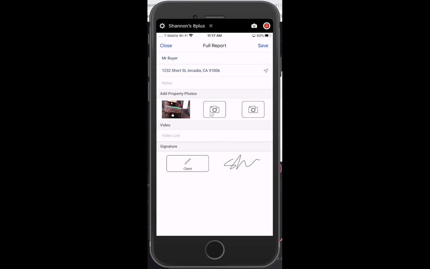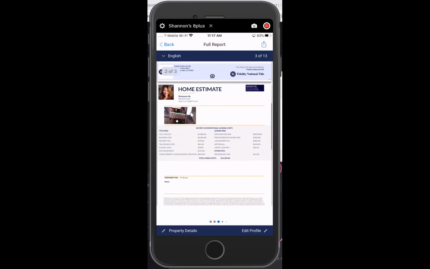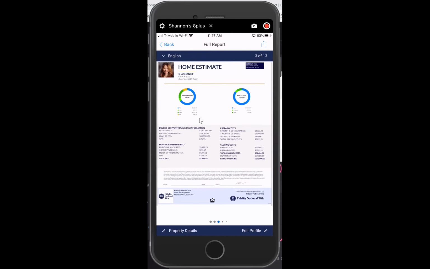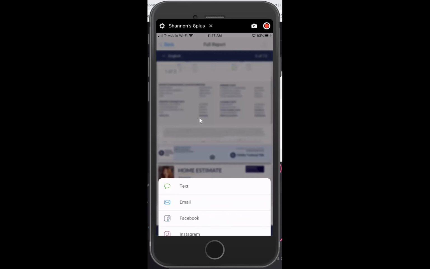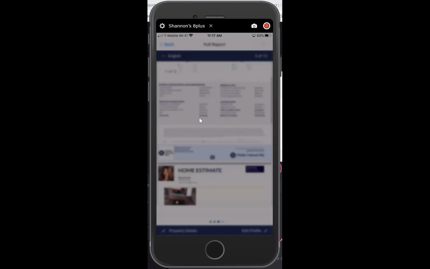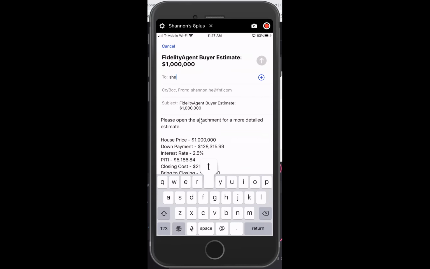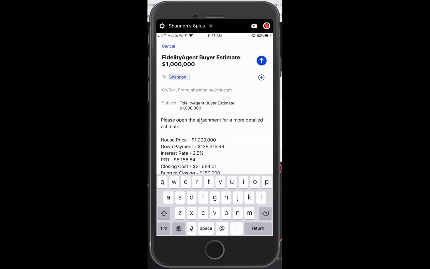So after they save it, they will tell the client, hey, Mr. Buyer, you see, everything's already here, and the property information is also here. And then she will send this email to her client, or his client, okay? She sends an email, and there will be Shannon. I'll send to myself, so that we have a time when they sent it.